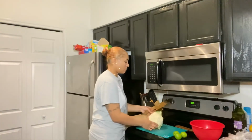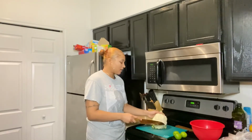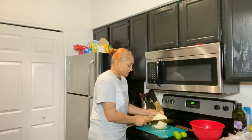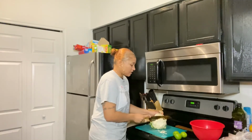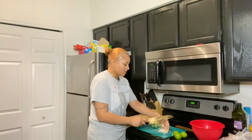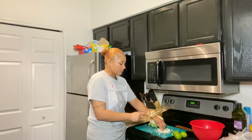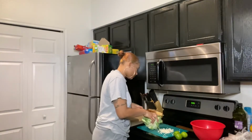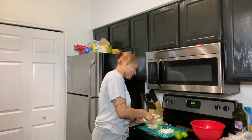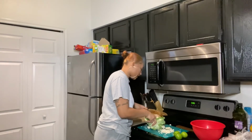Okay. So I'm not left-handed, but the way my kitchen is set up, this is the best way I can show y'all, and I know you can't really see. So what I mean when I say slice it, just kind of go like this. And then you can crumble these up like that. And I'll use about this whole thing and then just have it finely chopped up.